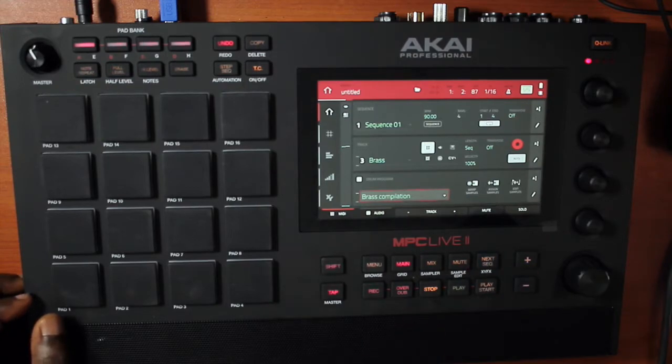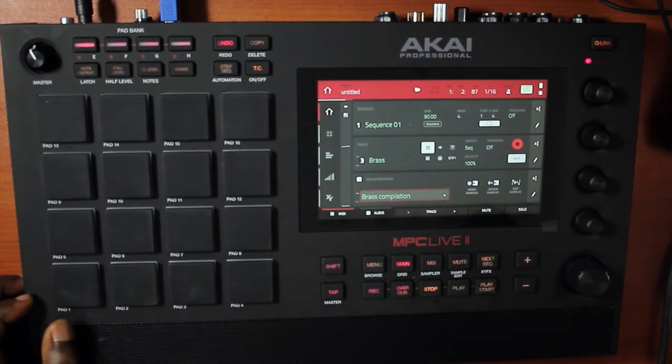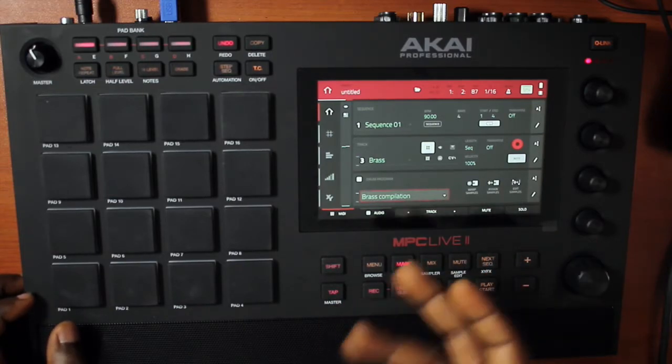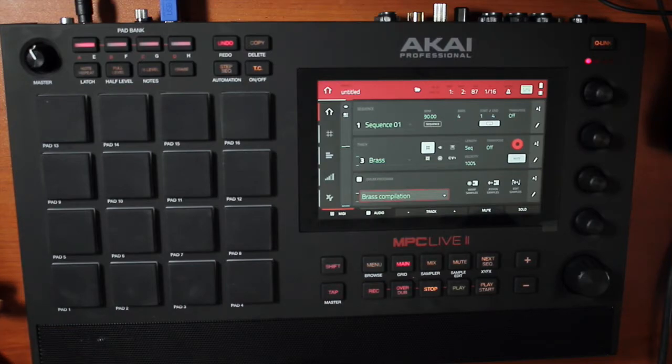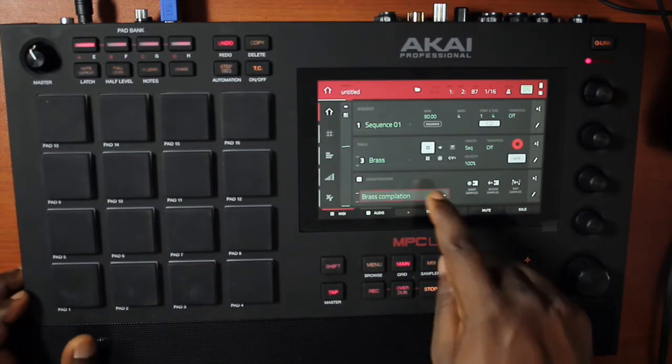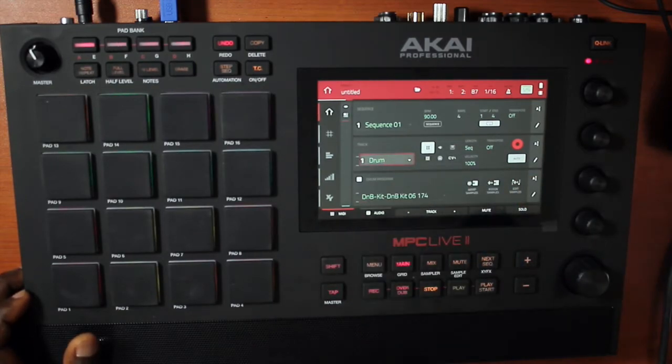I don't need to go to song mode to start doing chorus and then the bridge and all that. Yeah, you can do all that if you want to, but most of the time you can easily still get the same thing you need to do from there. You can do the same thing here, which makes it a lot more interesting when we're trying to do something of this nature. So basically, where I am right now, I'm on brass right now. The beat did not come in immediately, so I can come to drum and then say, you know what?